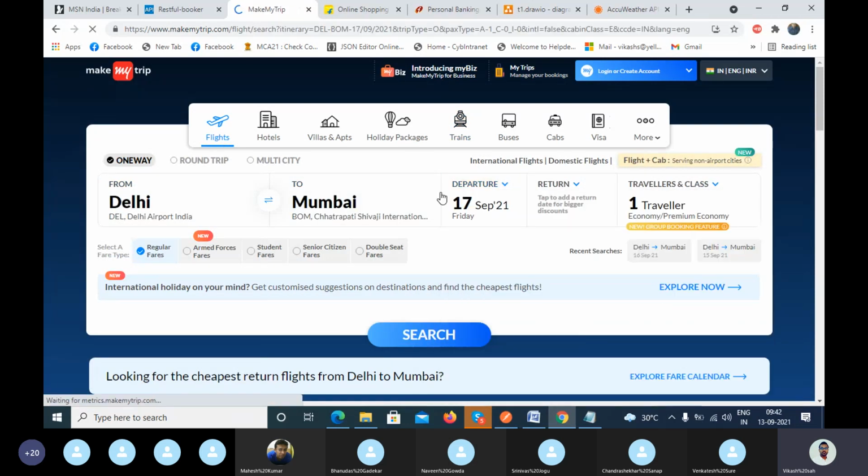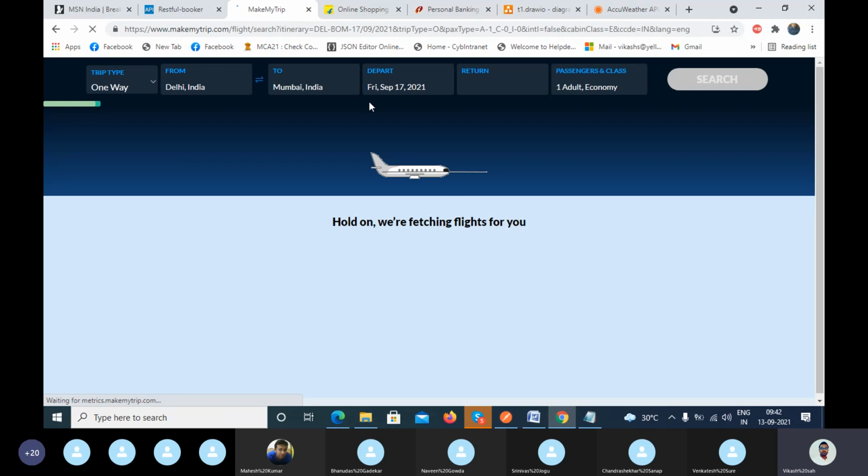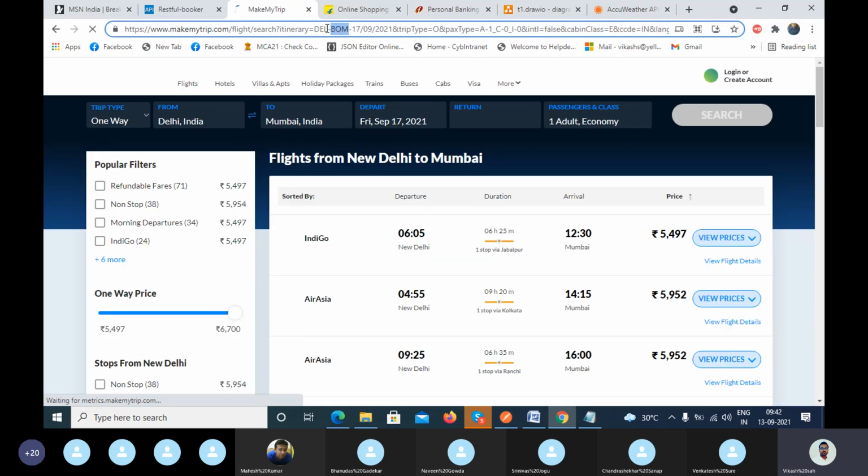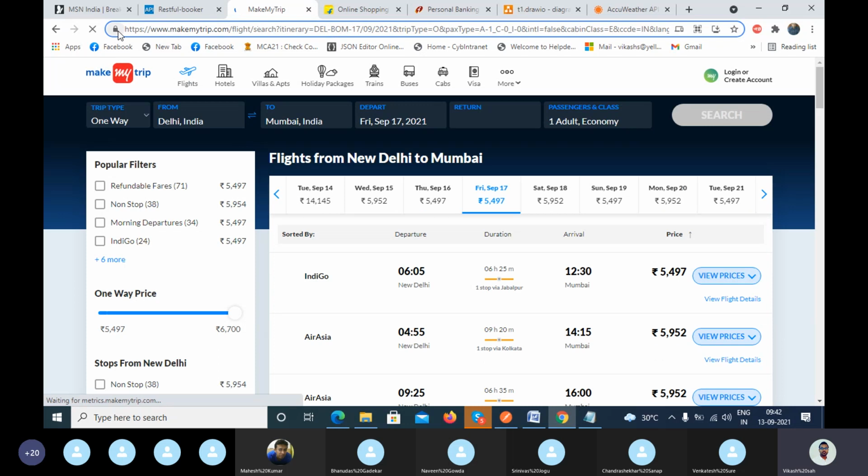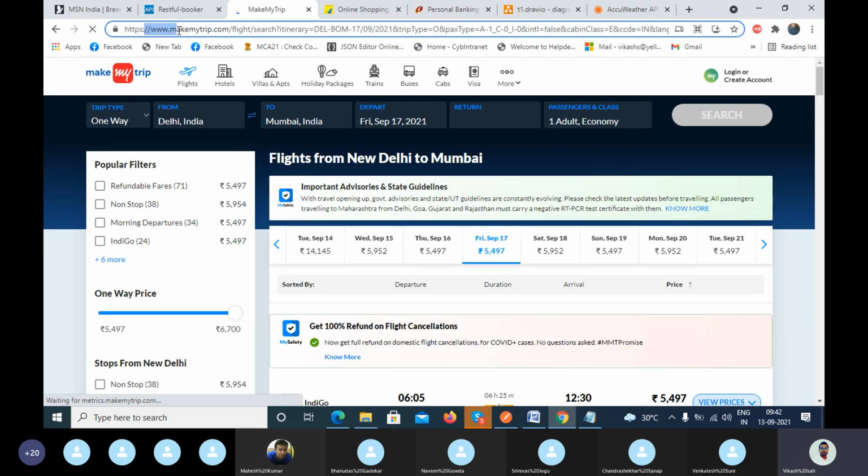If you select Delhi, select Mumbai, choose the 17th and search, you can see it now displays a very long URL, right? Let's try to understand. Again repeating, HTTP is the protocol. After the double slash up to the first slash, it is known as the base URL. After the first slash up to the first question mark, that is known as the resource.